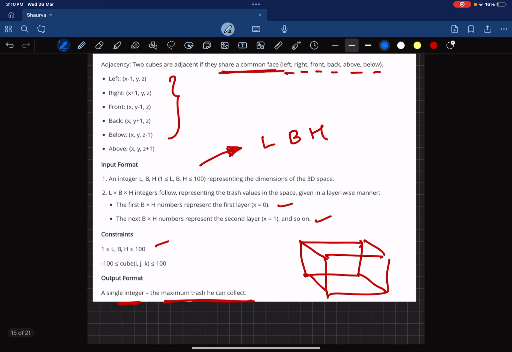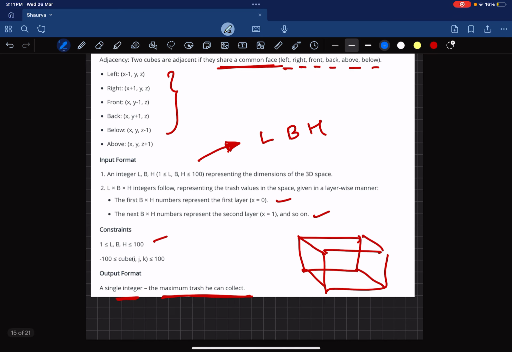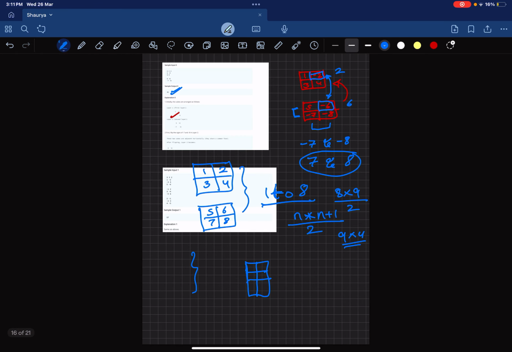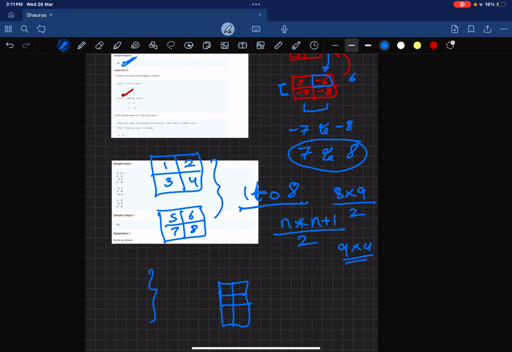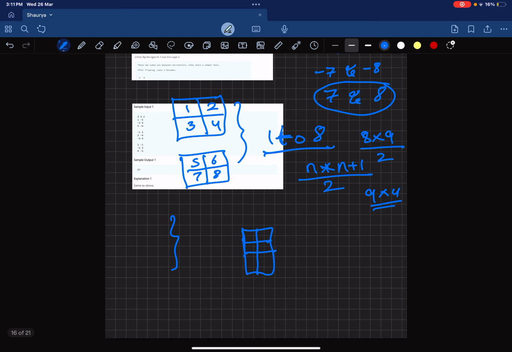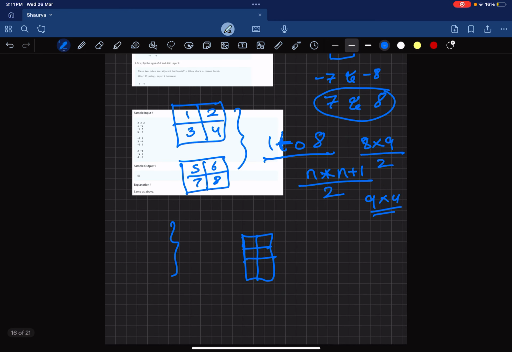Why? Because first you are given a 3D matrix, right? I don't know if you guys have ever dealt with a 3D vector or not, but it is very hard, right? So the solution is very simple. It is based upon a simple approach you might have learned, that is bubble sort.